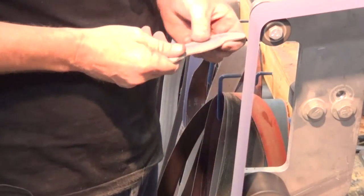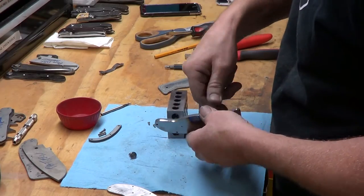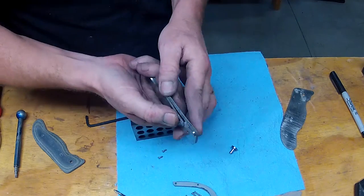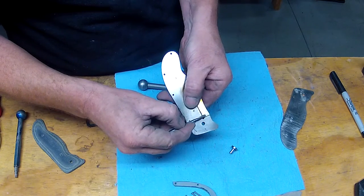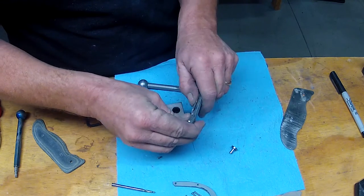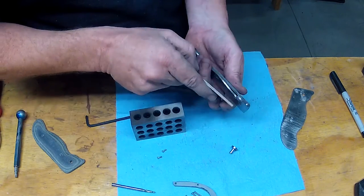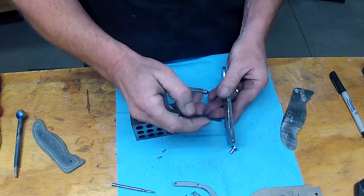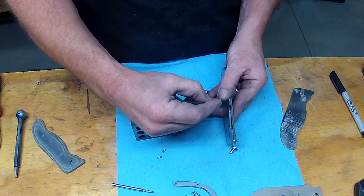Like that. It'll work. All right, so this lock bar doesn't have anywhere to go, and remember we're proud here, about 25 thou, and that lock bar doesn't have anywhere to go. So what happens is when the blade gets in there, it just grinds in. So what you have to do is relieve the inside of this scale, give this lock bar a place to go.